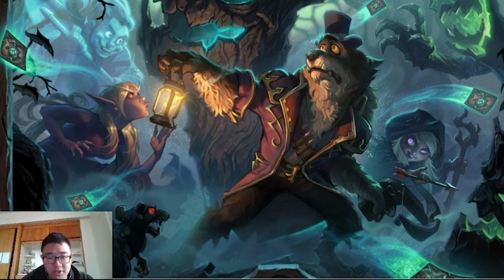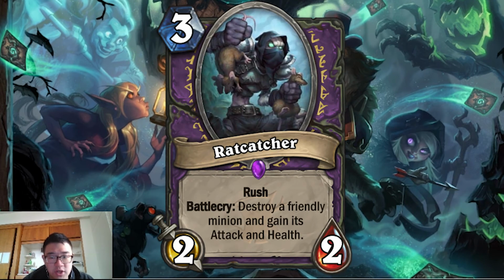Number 2 is Ratcatcher, a 3-mana 2/2 Warlock Rush, destroy a friendly minion and gain attack and health. I talked about this recently. This card just fits right into Cube lock, and it's so good. It destroys your Possessed Lackey, it destroys anything cheap with a Deathrattle. It can destroy your Cube and then rush into things. It's such good value because you want to destroy stuff in Warlock. I don't know what they're thinking with this card.